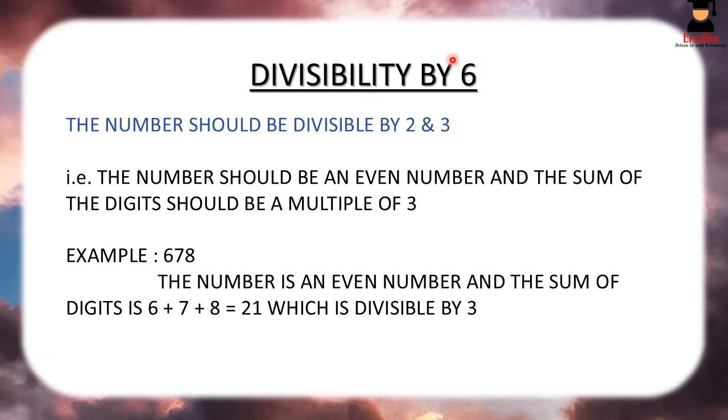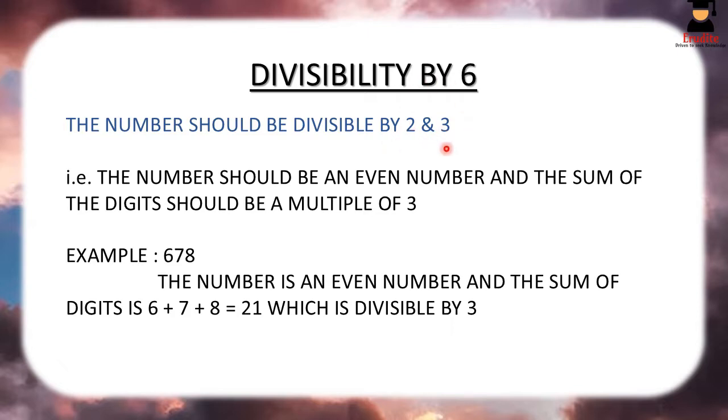So over here we are talking about divisibility by 6 particularly. So I should check the divisibility by 2 and 3. For divisibility by 2, it is very important that my number is an even number, so I can have any of the digits 0, 2, 4, 6 or 8 at the units place. And for divisibility by 3, we have just discussed that we need to have the sum of the digits as a multiple of 3.